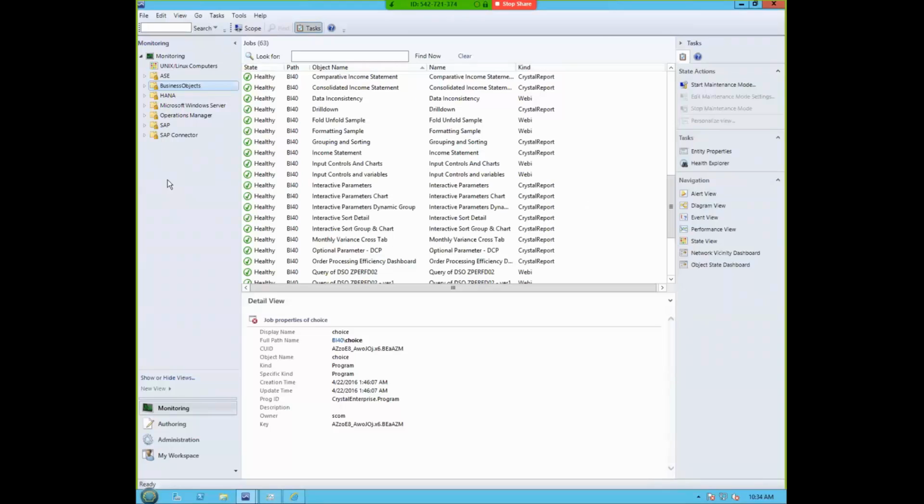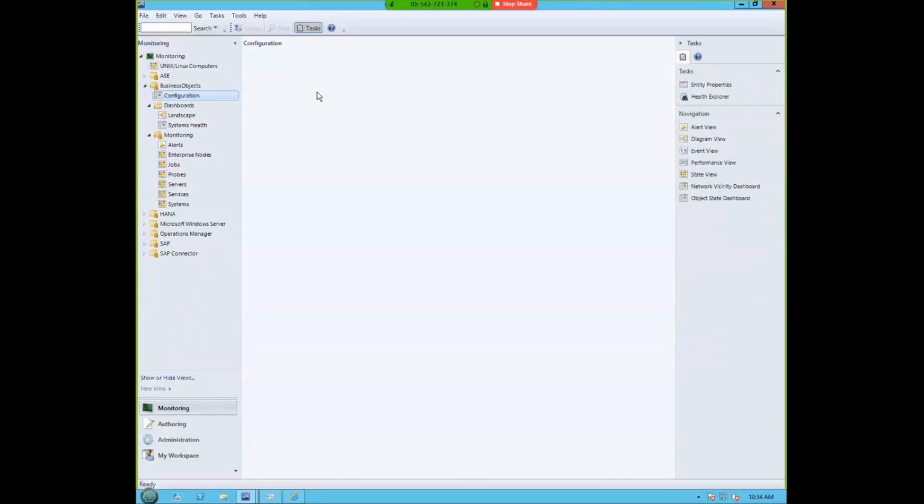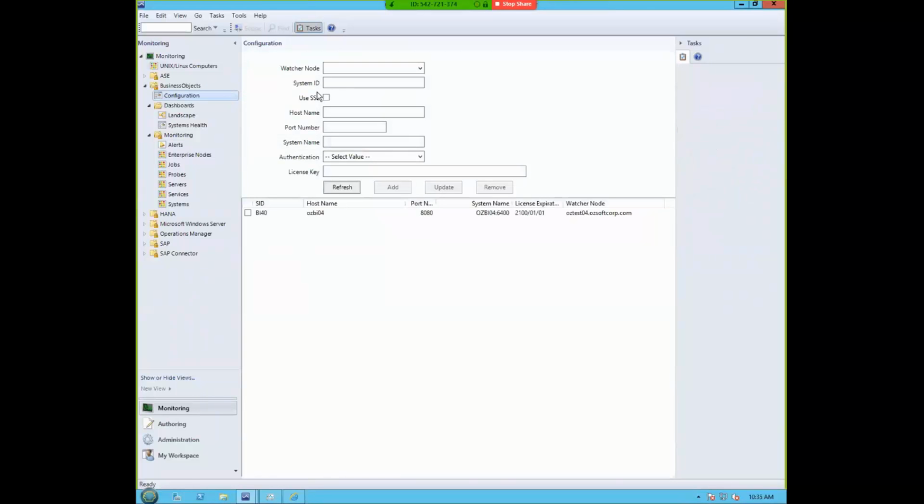The configuration of the management pack is pretty straightforward. You just import it and configure the connections. And from then on, we'll be able to log into the systems remotely via web services and gather the performance metrics and alerts and other information, discovery and everything else.